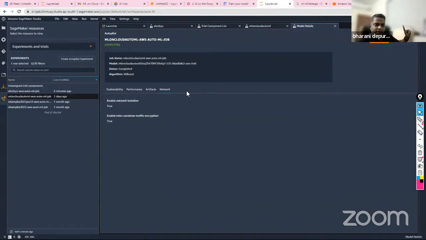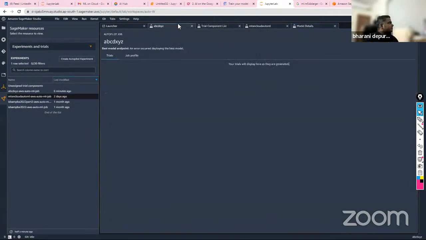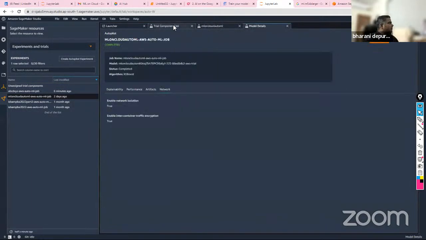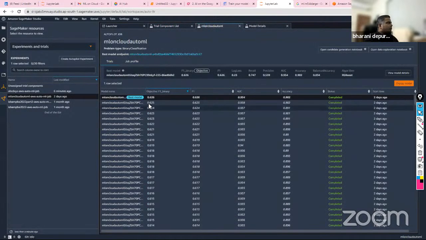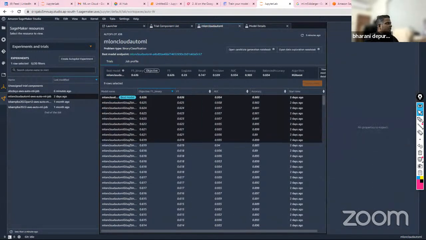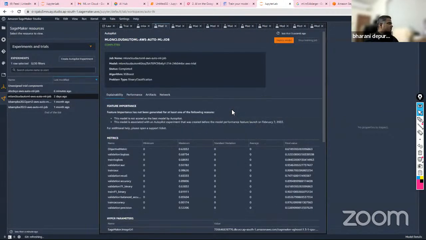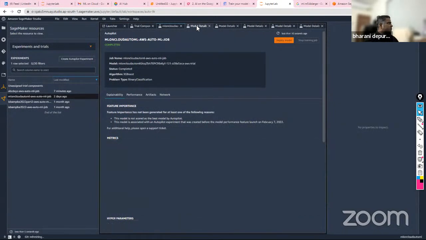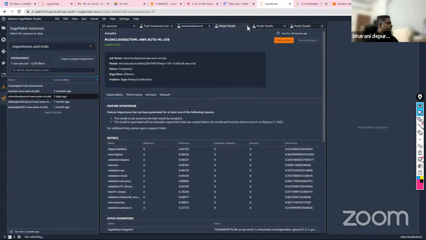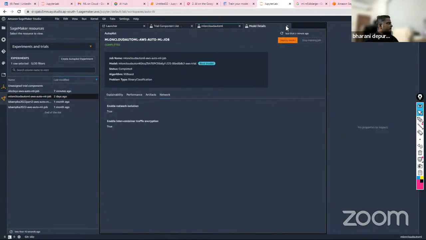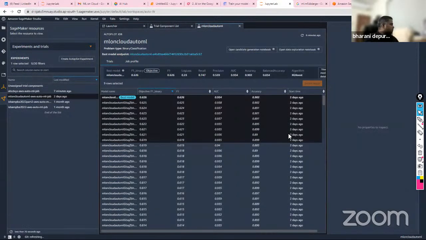This is what happened, right? And we already saw that it would automatically deploy the best model onto the cloud. Then what you can also do is select a few models like this, and then you click on this. Oh, sorry. Let me right here, open in model details. Oh, sorry, I think that was the wrong option. Let's see. Okay, these are the bunch of models which are available.